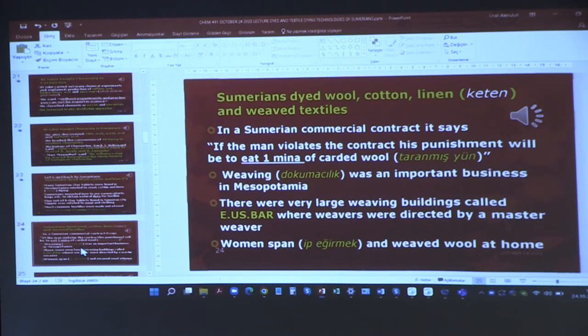Now, we can see the word wool in many clay tablets, not only the production or dyeing, but there is a strange clay tablet. It says, if the man violates the contract, his punishment will be to eat one mina of carded wool. They make the man eat wool as punishment. One mina is 60 shekel. That's probably about, I don't know, maybe about 120 or 130 grams of wool. That's a lot. Probably the man would die.